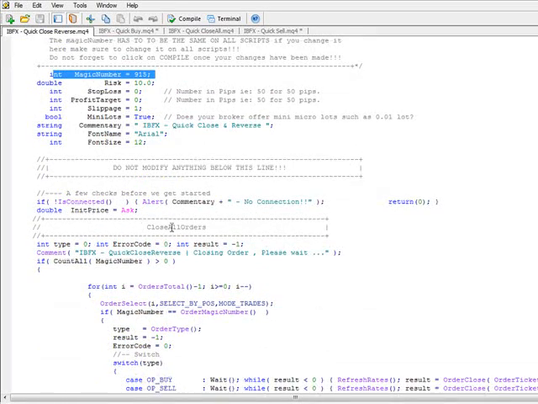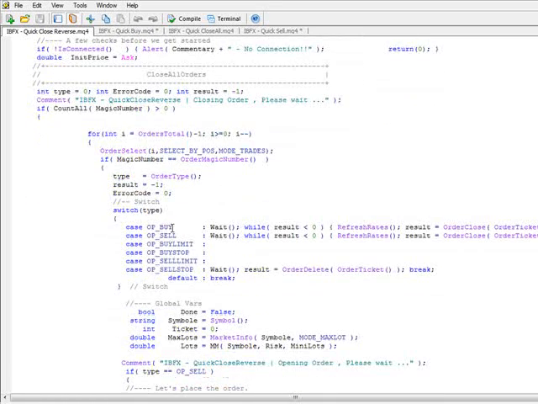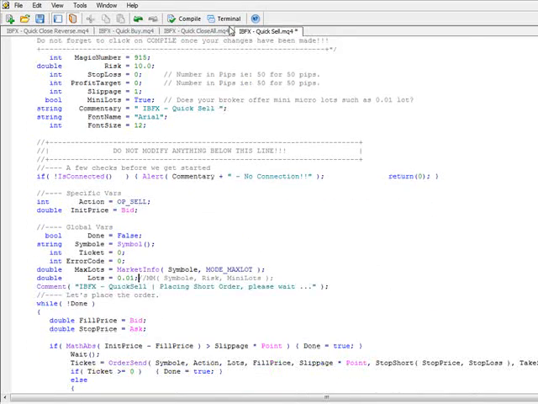Just scroll down until you find lots right here, and then type in 0.001 semicolon, then comment this out. And then as you can see at the top, there's a little star. It means that the file hasn't been compiled. You need to make sure you compile the files before you try to use the scripts again.